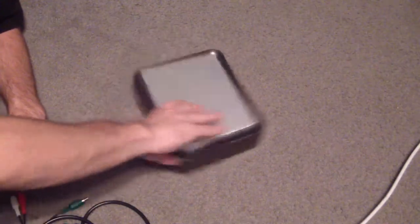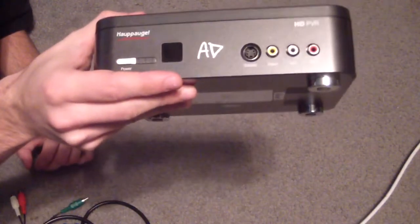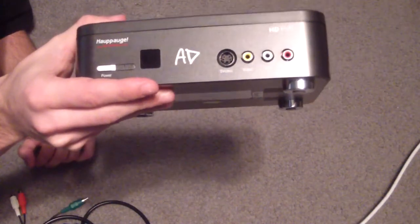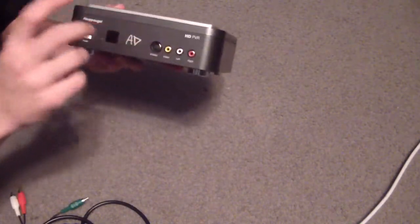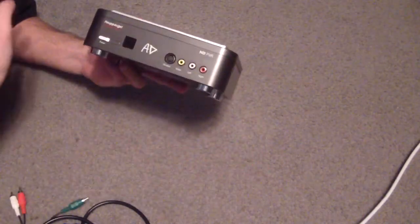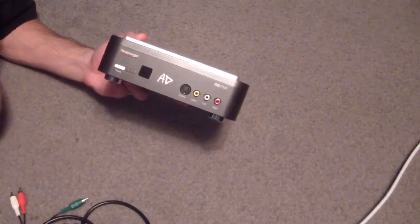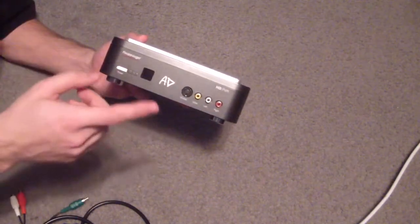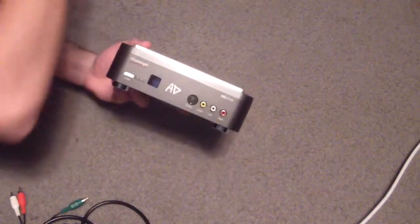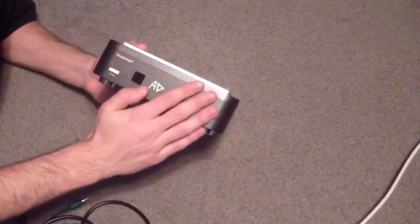All right, one other important thing that I forgot to mention in the review, which is very, very important. The composite end right here will not record anything below 480p, or 480i. I do not know why. So anything below the GameCube, original Xbox, PS2 era, it's not going to work. It will not pick up the 240p stuff. I don't know why that is. Will not get N64, Super Nintendo, Nintendo, any of that. Genesis, even. So yeah, that's the only downfall of this.